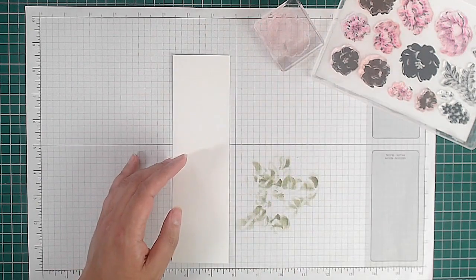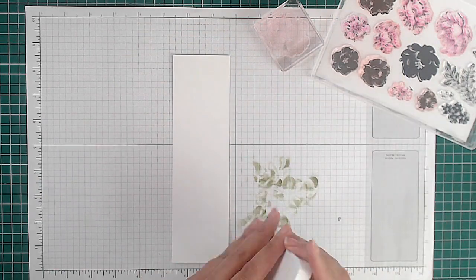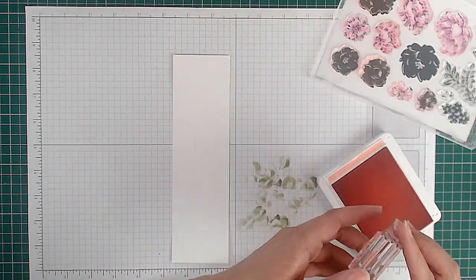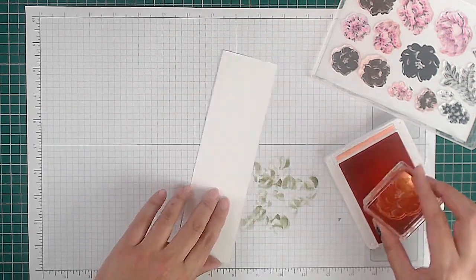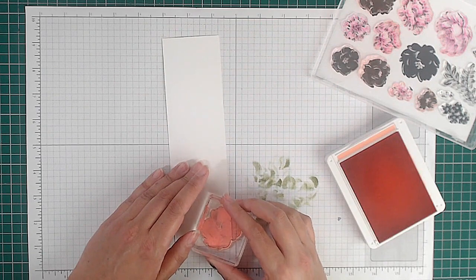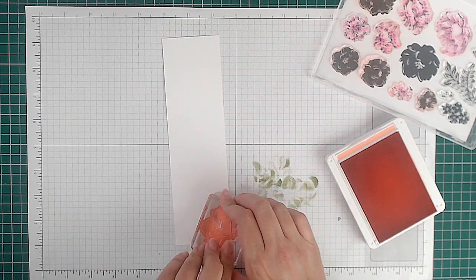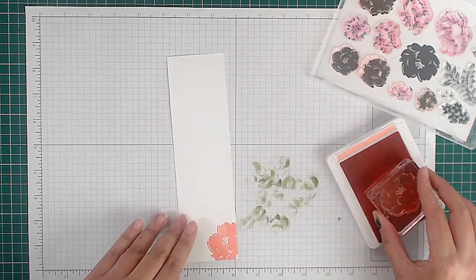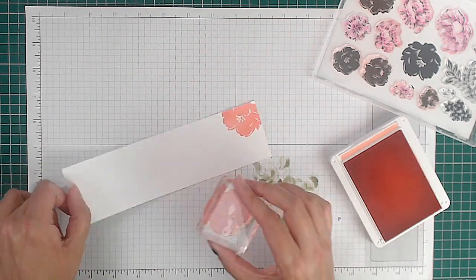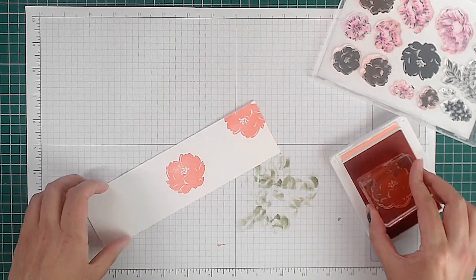I did one in one colorway, which was more oranges and yellows. Now this one's going to be more pink, so I'm going to be using Blushing Bride, Petal Pink and Flirty Flamingo. I'm going to take my biggest stamp and stamp my lightest colour, which I think is actually Petal Pink, all over my bookmark with the biggest flower here and there, no real rhyme or reason, just where it looks good to my eye.